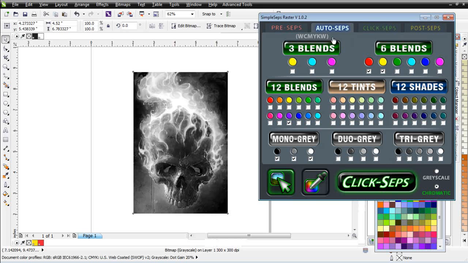So now you can not only do full blends, but you can also pull custom blends based on the colors that you see that you need out of your design. I'll go ahead and unselect these because I don't want to separate these into grayscale. But I do want to have these three down here checked. I'll go ahead and uncheck these, and then all I do, I could just click here, or I could click these buttons one at a time, but if I just click, click, click, and then I click on Seps, I'm going to go ahead and separate this grayscale, and you're going to see some pretty interesting stuff here. So I'll go ahead and click that, and we'll let that process.